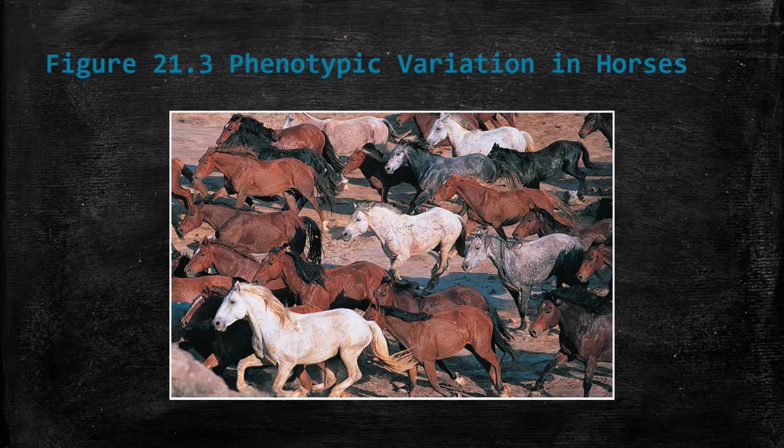Here's a population of horses. And you can see some of them are red, some of them are white, and some of them are kind of mixtures of red and white. And I think there's some black horses in there as well. So you have all kinds of different colorations there. Variation. Populations vary in their phenotype. That's important to note. Populations have different phenotypes. And of course, that phenotype can be affected by evolution, assuming that phenotype is a heritable trait.